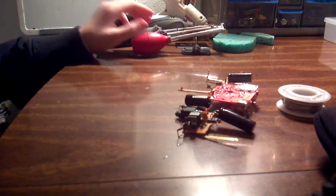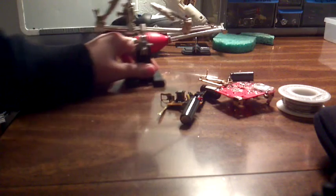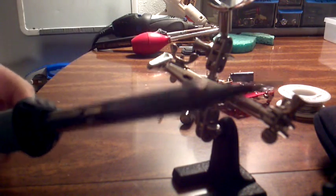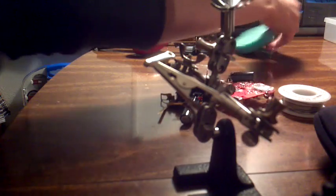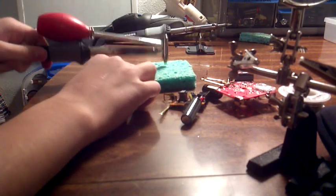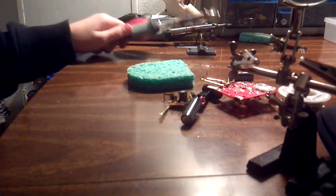You probably couldn't see that, but it spits it out. Another thing that's helpful to have is helping hands — trying to keep this as close as possible so you can see it. Another thing that's nice to have is just a normal solder iron — this is just another Radio Shack 40 watt. And one more thing: a wet sponge works great to clean off the tip of the iron, even the desoldering iron. Just run it over the sponge a few times and that'll help keep the tip clean so it'll melt solder easier.